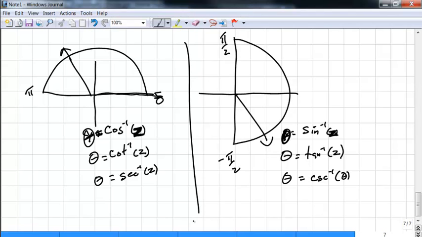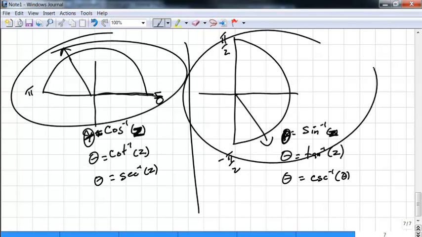So that gives you a basic picture. If you can just remember this picture here, that can help you remember which one. And of course, some of these have an undefined point either at one endpoint or the other, or right in the middle. But the basic idea is you're getting something from 0 to pi, or something from negative pi over 2 to pi over 2, and you can keep track of that.